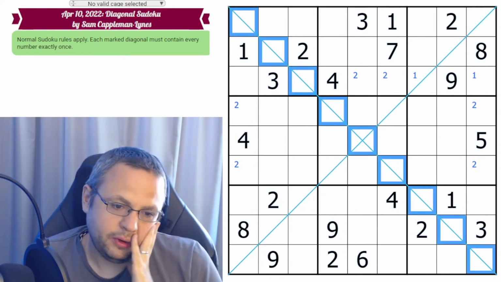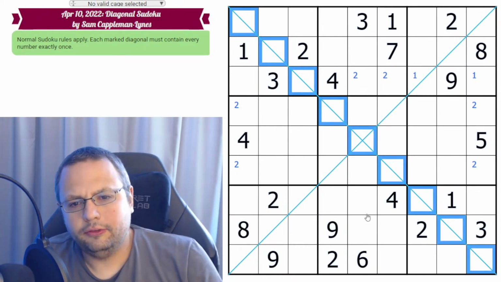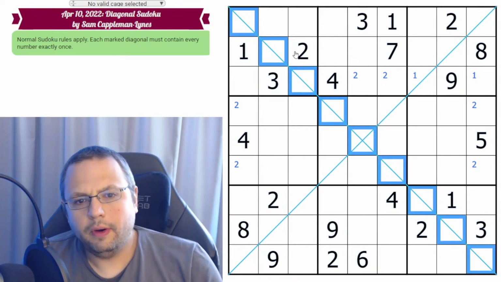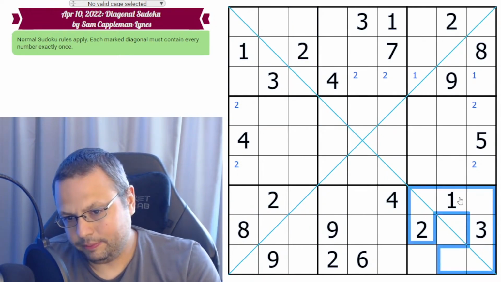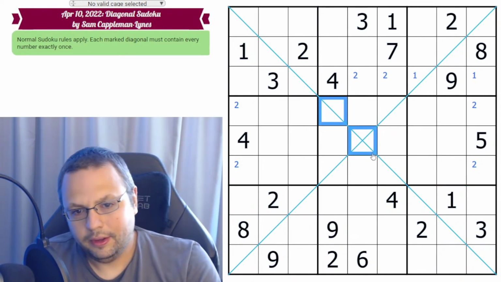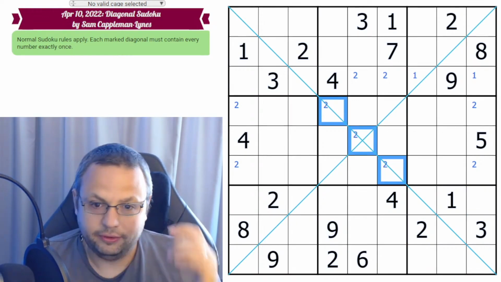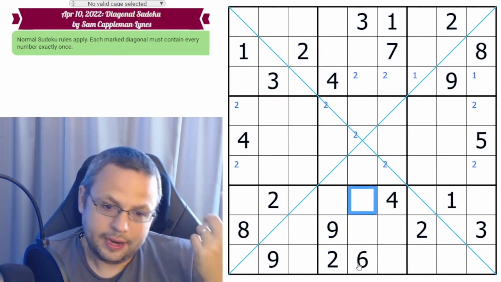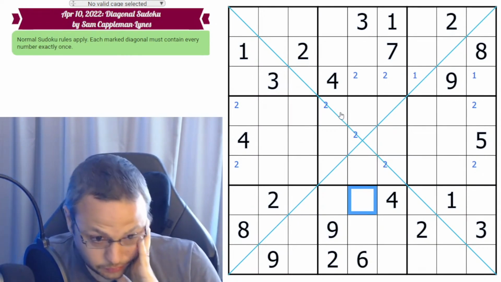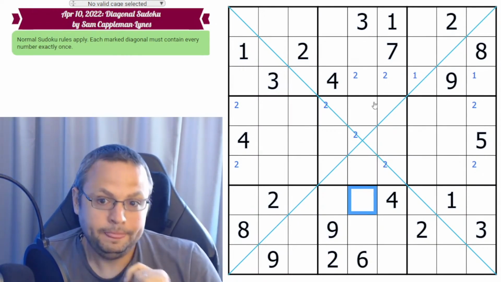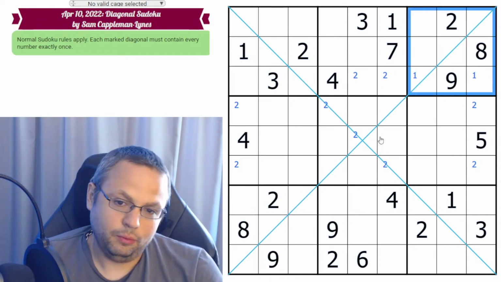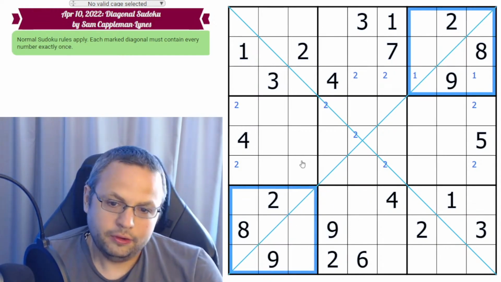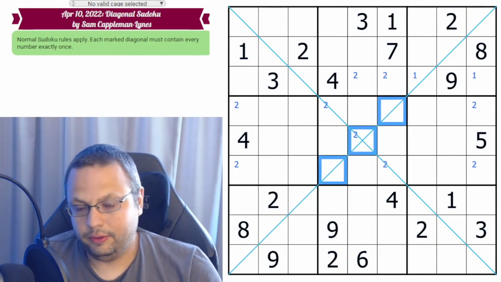And so I'm going to temporarily corner mark something just to show you how this works. 2 on this diagonal, it can't go in this box because that box has a 2. It can't go in this box because this box has a 2. So one of these 3 cells is a 2. Now, why is that interesting? Well, lots of reasons. Where does 2 go on this diagonal? Well, not there and not there. So the 2 on this diagonal is also in one of these cells.